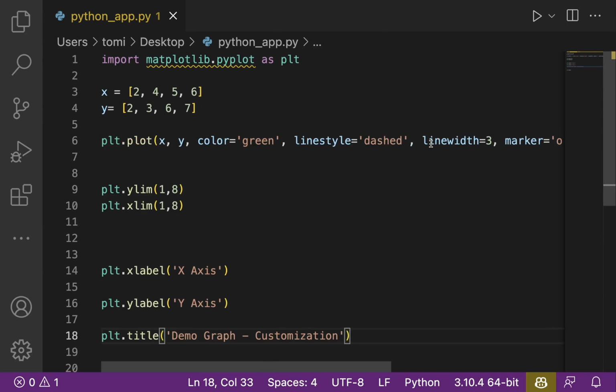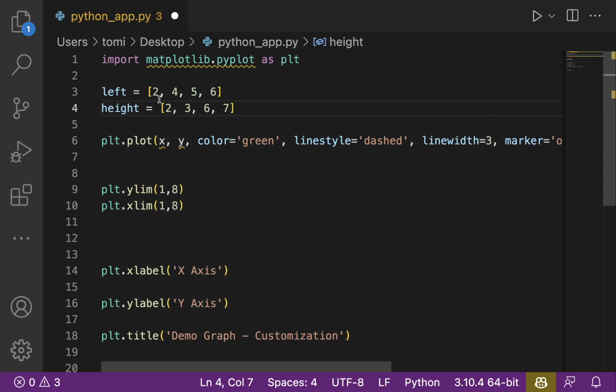So now we've been dealing with the normal graphs. I want to show you how to draw a bar chart. Drawing a bar chart is also pretty easy. So let's just change this to left, and let's say this is height, and let's give this 1 2 3 4 5, and let's give this something like 10 11 23 36 and 4.